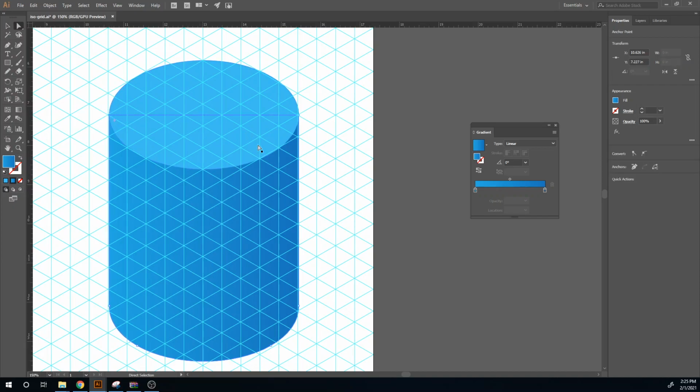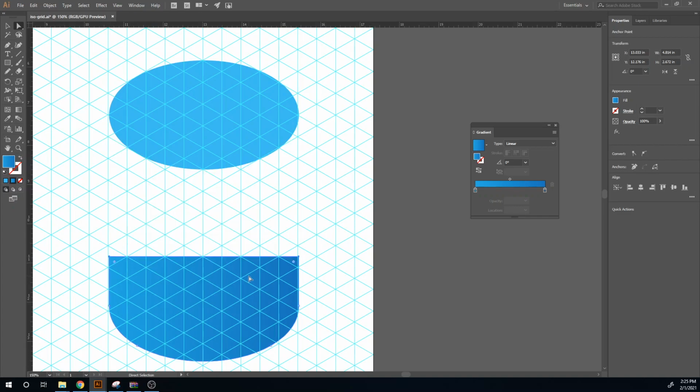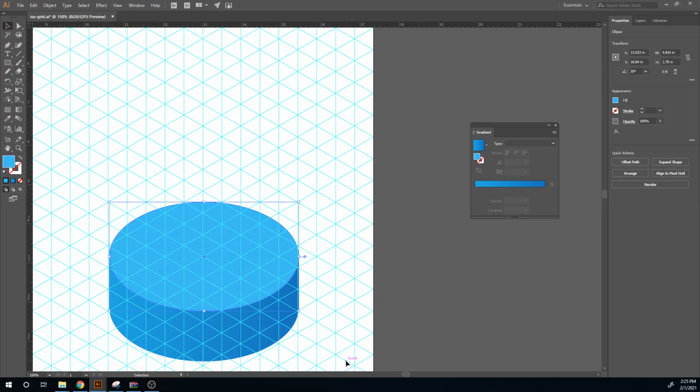One by one, hold down Shift. I'm going to grab these two points up here, hold down Shift and select both points, and drag those straight down. Hold down Shift while you drag them until they get to, say, one, two, maybe three diamond lengths above. Then I'll drag this straight down, hold down Shift while I do it, and center it right on top of that. All right, that looks good.